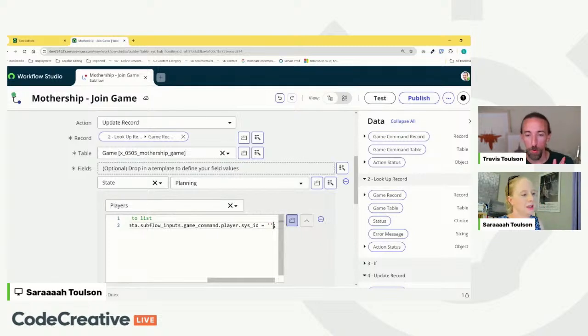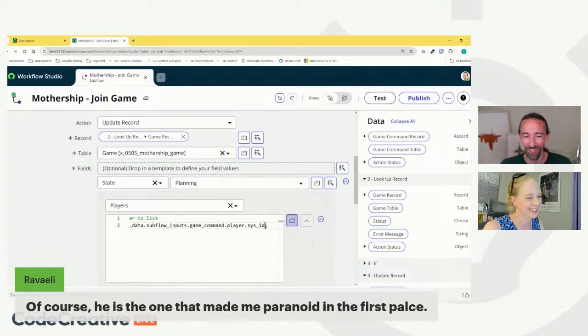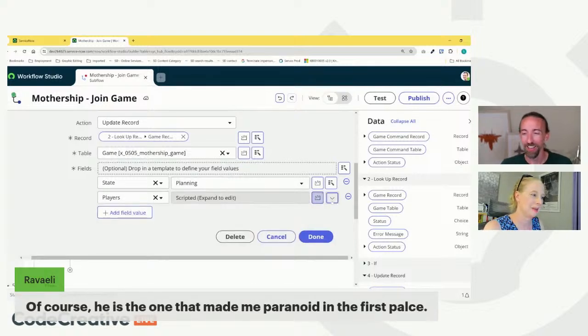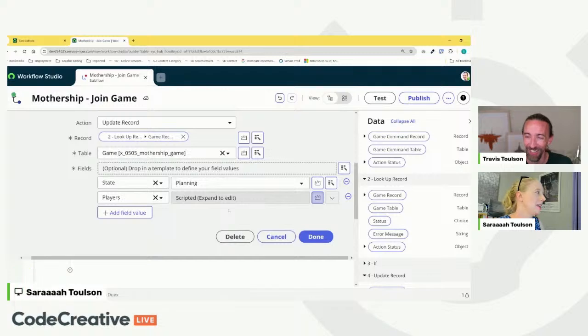But I can't remember if these objects have get value, get display value, toString, or if it's just a raw object. I can't remember how the data pills work. You should know that. You're the expert. Apparently, I'm the one that made people paranoid on this. But for the number of times that we've all seen object in our console, and for the number of times that I have been so frustrated with data not being a string, I think the code has abused us into being paranoid about it.